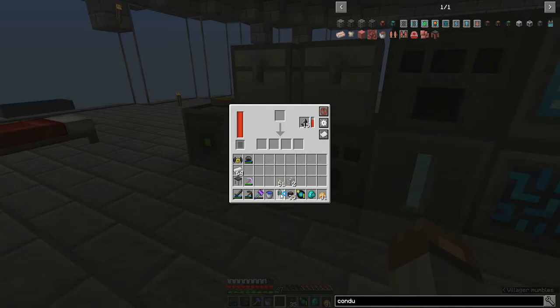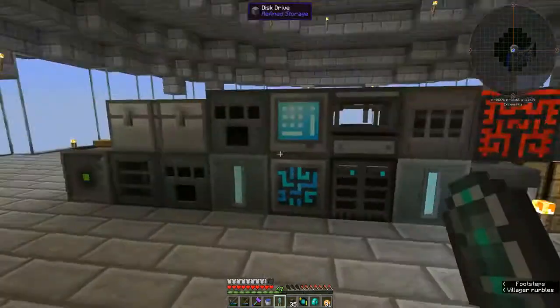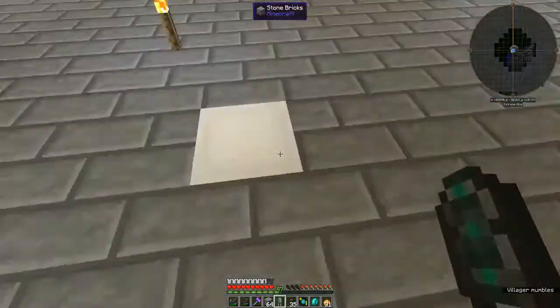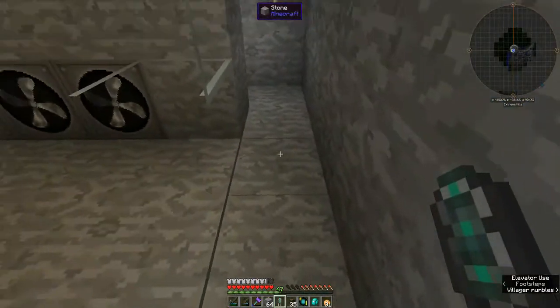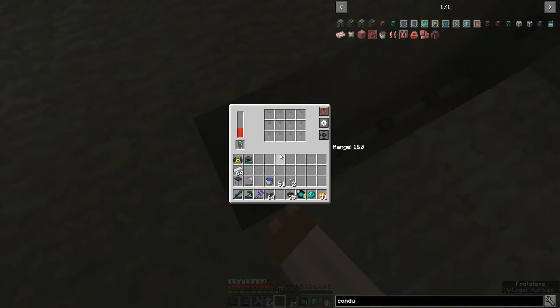There's an octadic right there. Sorry guy, but we got to take you for now. Alright, let me grab some stone. Get a little bit of stone here so I can go clean this up. Alright, we'll put that in there. So now we got that octadic capacitor in there.